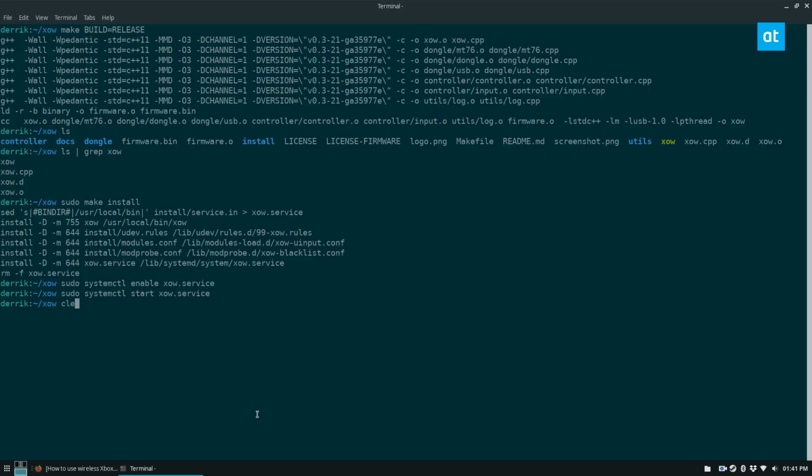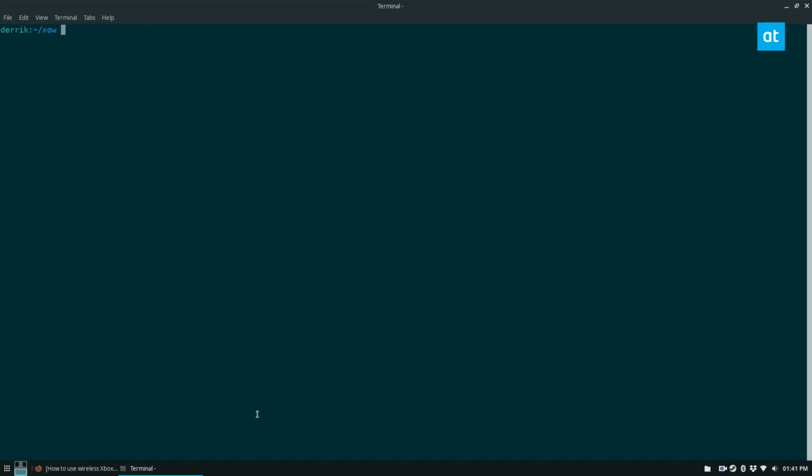You can also just run the binary directly, which I'm going to do just so that you can see the happenings and the goings on of the tool, because it's running in the background in the system, and you don't have to use a terminal to connect my Xbox controller, but I do want to show you guys that it does actually work. So just for testing's sake, we can do ./xow.